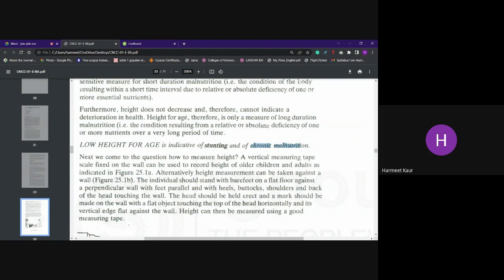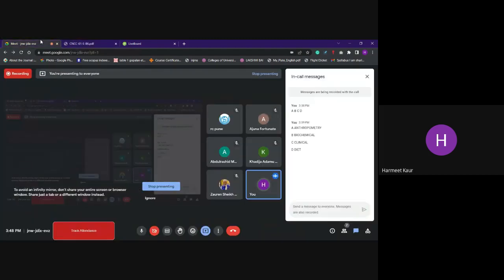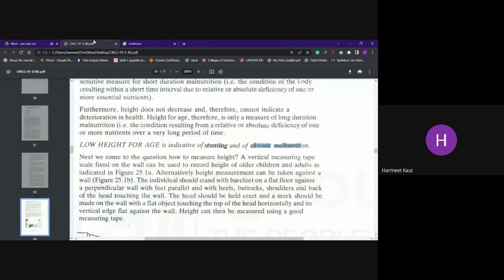For example, if you have some festival coming up, or you have some party at your home, right? Or there was some wedding season and we tend to eat more, right? So I have consumed much more than the required, right? So first thing which I will notice is what? Weight. Okay, if you have been fasting for a few days, or you are not very careful about your diet, your dietary intake is low because of any of the reasons, you will have a weight loss. Okay, so any acute change in your dietary intake will be first reflected in your weight.